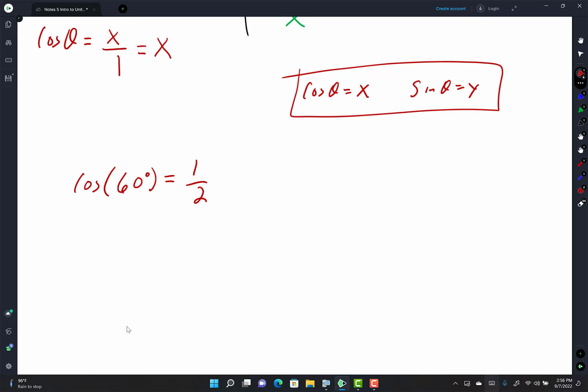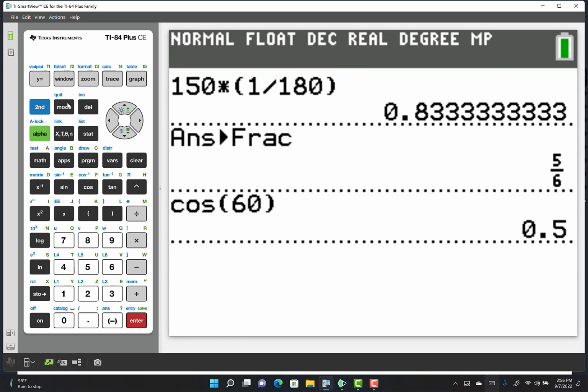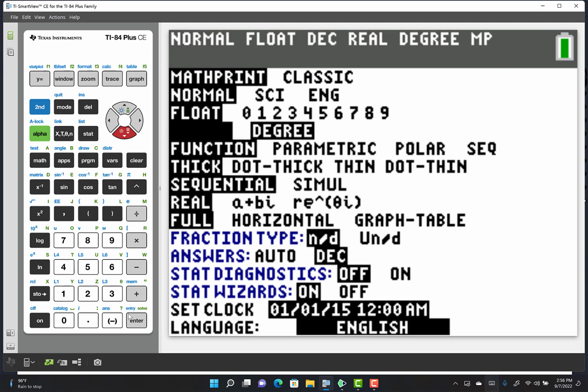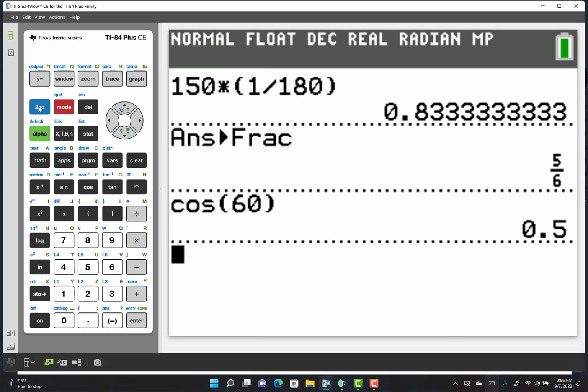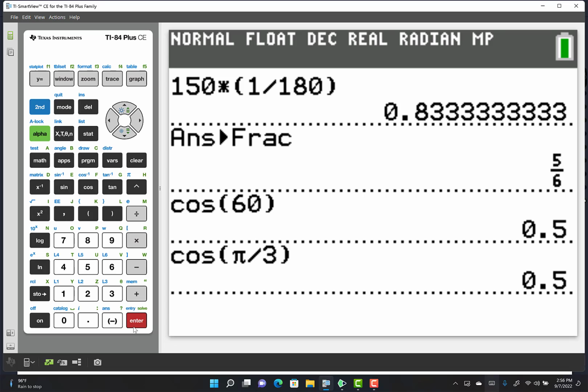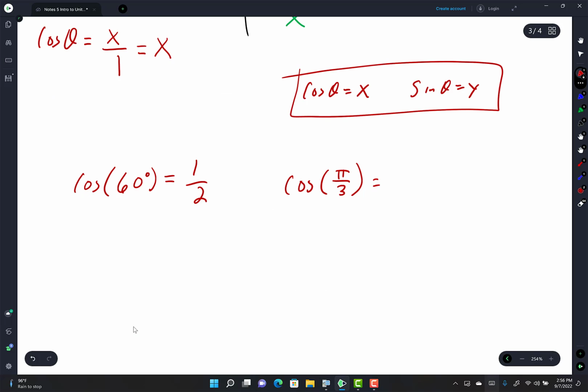Don't worry, guys, we're almost done. If I write cosine of pi over 3, let me write the pi over 3 better. Pi over 3 is the same thing as 60 degrees. It's just a different way to measure rotation. So if I change my calculator to radian mode and go cosine of pi over 3, am I going to get the same answer? Yes, I better, or else I'm a poser, and I'm not a poser, guys. Cool or not cool?